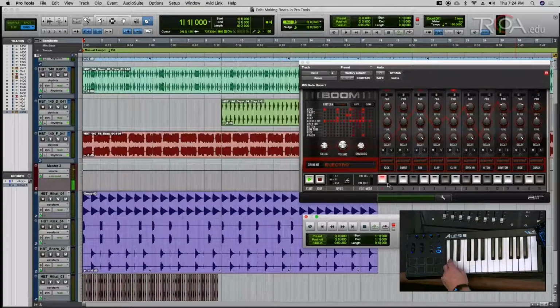Okay, so you can see that's 1, so C is 1, C sharp is 2, then you have 3, right? And then 4, and you go up chromatically and you can play each one, right? Okay, now that's playing all the different patterns, so it can kind of give you an idea. Now you can do the same thing by selecting the pattern and just hitting play, right? And now you're listening to each pattern, okay?